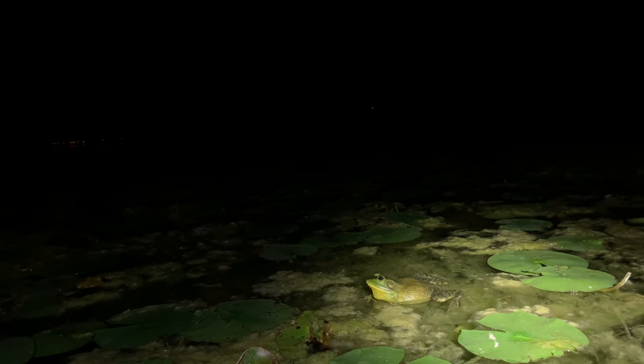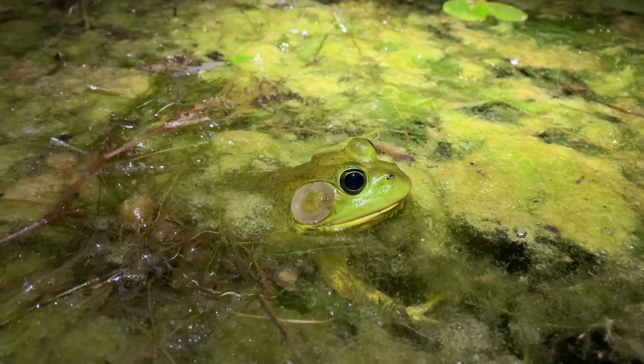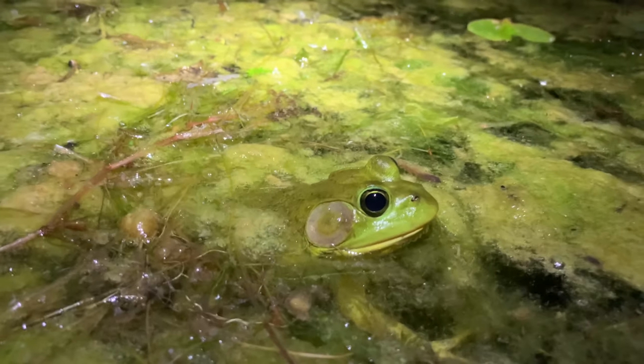Much of the spread can be attributed to commercial frog farming. With their large size and rapid reproduction, bullfrogs are one of the best sources for frog legs and are actually harvested throughout North America as a game species. American bullfrogs may be common in their native range and invasive globally, but in my mind this only reinforces what adaptable and amazing animals they are.